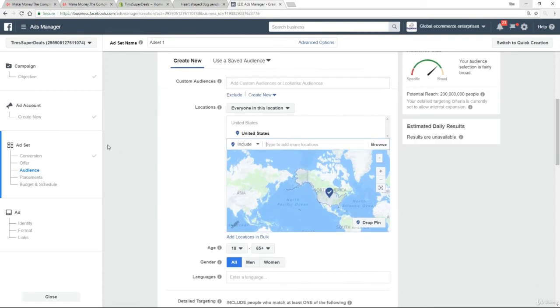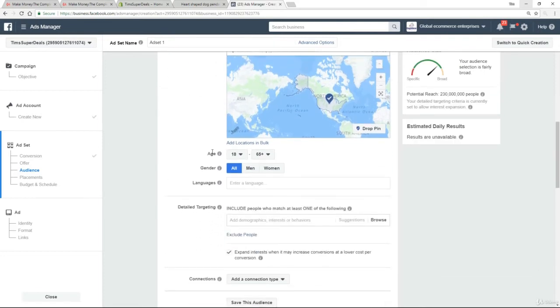Right, now, as we scroll down here, we now get to play around with age, gender, and language. Now, at this point, we're talking about your ideal customer. You remember way back, we were talking about the customer avatar, the type of person who's going to buy your products. Well, hopefully you've given that some serious thought, and if you haven't done, you need to do that before you fill in this next bit.